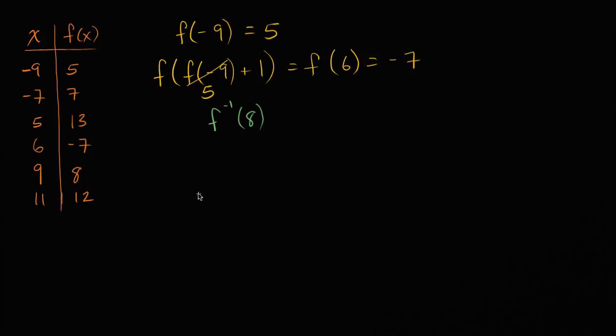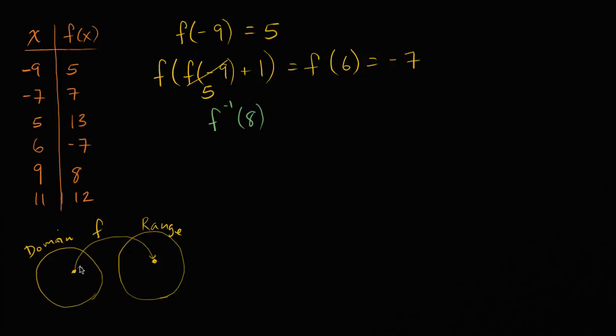All right, so f of x, just as a reminder of what functions do, is going to map from a value in its domain to a corresponding value in the range. So this is what f does. So this is the domain, and this right over here is going to be the range. Now f inverse, if you pass it a value in the range, it'll map it back to the corresponding value in the domain.